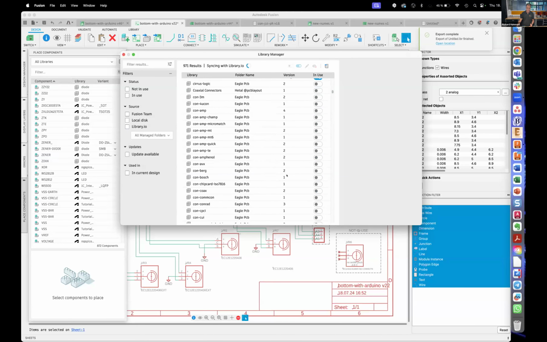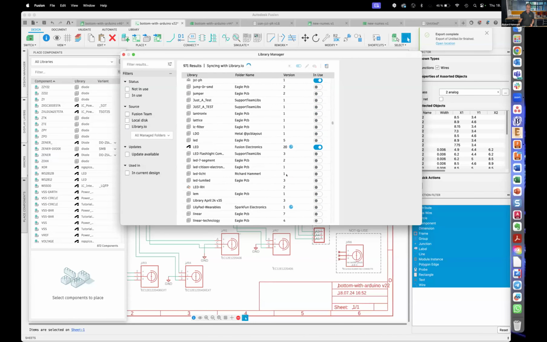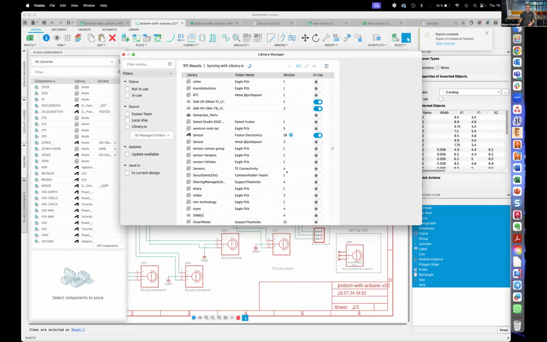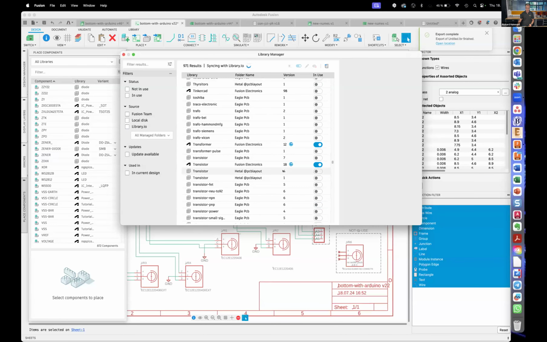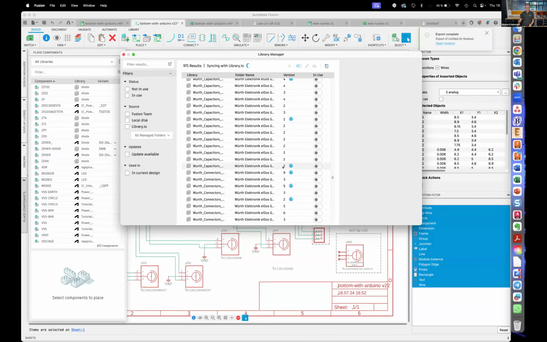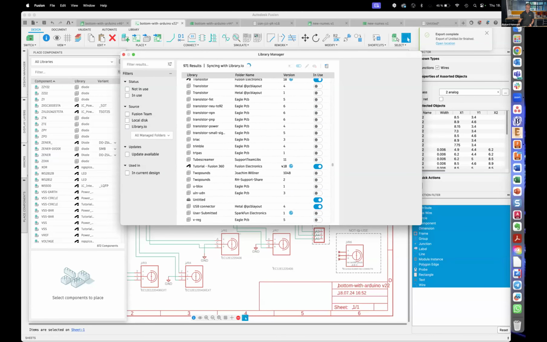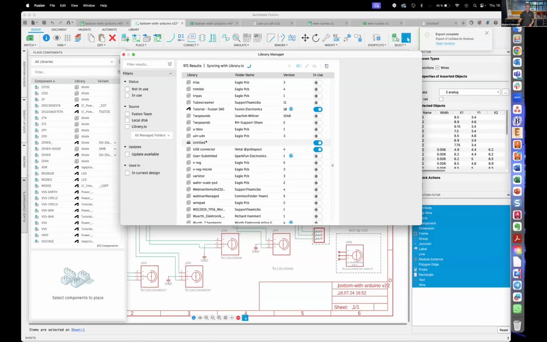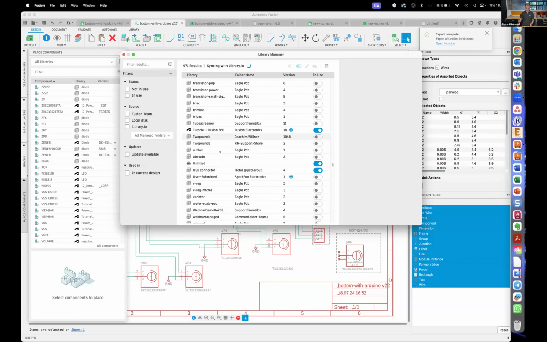It's in use. If I scroll down, you see I have an untitled library. I have a lot of libraries available. These libraries that are in use are synced to the computer, so they are available even if I'm offline. But the newly created library now is also available. And where is it? Untitled. It should be anywhere here. Here it is. And so it's usable.